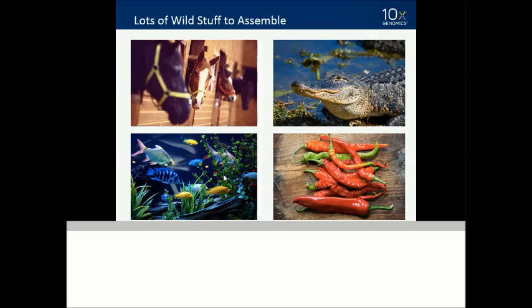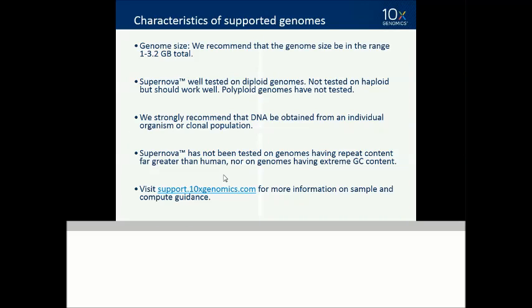So beyond just the work that we've done in human, when we started this assembly project, product development, we have lots of people interested in sequencing and doing de novo assembly of a lot of different organisms. So we very quickly started getting requests and bringing in sample types from all sorts of different species to see if we could do assembly with a tool that we had originally designed for human de novo assembly. So I'll put up a bunch of caveats in terms of what we think we can do versus things that we haven't tested, and some recommendations. These are just a distilled set of recommendations. We have a long list of guidance on our support website as to what we think is doable versus what we think is not doable versus things that we just haven't tested.